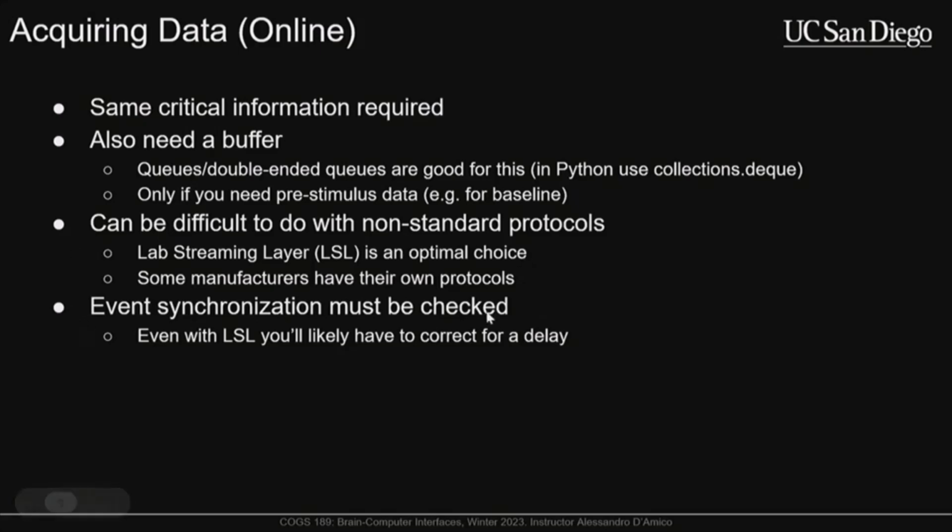And then event synchronization must be checked. So even if LSL sends you an event marker and an event time, there's going to be some delay between when that event is actually sent to the machine and when LSL sends that event marker. So you want to synchronize these. If it's a visual stimulus, I use a photosensor, which I'll talk about later in the corridor. And if it's an auditory stimulus, you can use a microphone. And these are sensors that are sent straight to the amplifier that are recording the physical properties of the stimulus, so you can use them for synchronization.